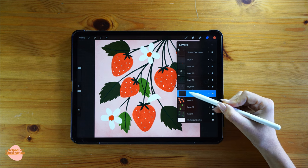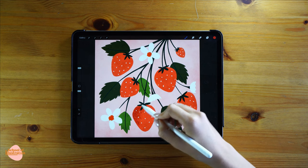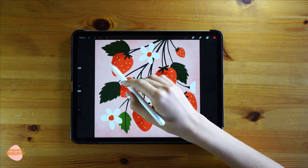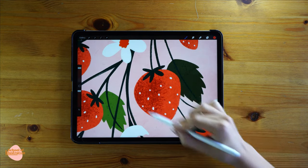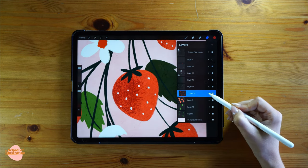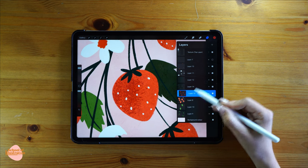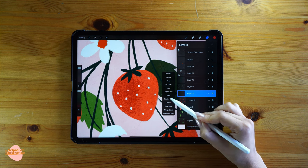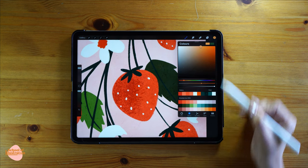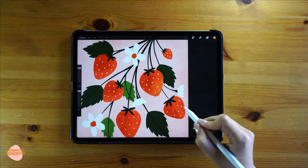Using a clipping mask we're gonna add all the shadows. Let's select a darker color — very gently adding some shadows on the left part of the strawberries. If I zoom in you can see this creates a very interesting texture. To make these shadows stand out even more, let's change the layer blending mode to Multiply. We're going to do the same but for the light areas — new layer, clipping mask, select an orange color, and add the lights on the opposite side from the shadows, on the right side.